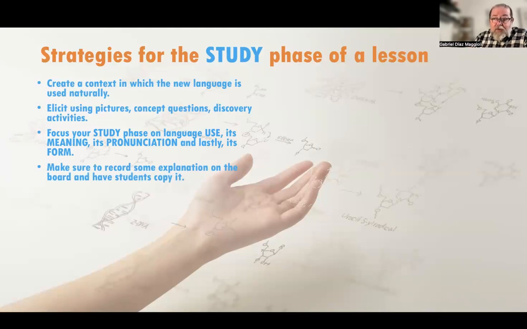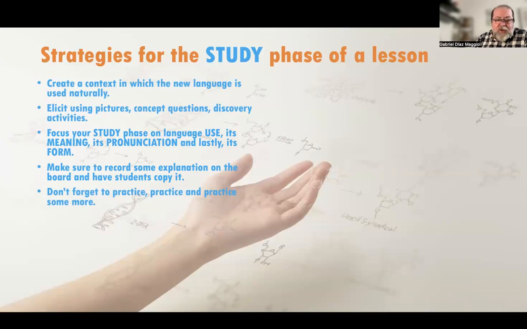Make sure that some of this explanation is written on the board, right? And even if you feel that you're wasting time, it's important that you ask the students to copy that, because that is the only record they're going to have of this lesson. And that is what they're going to use to study in the future. Don't forget to practice, and practice some more.